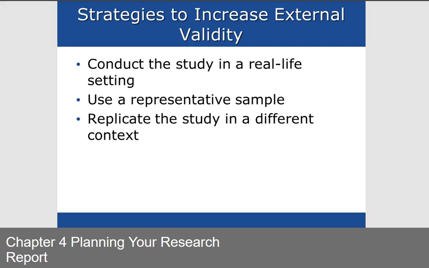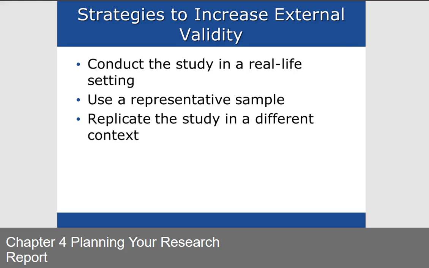Some ways to increase external validity is to conduct the study in a real-life setting. One of the goals with external validity would be to be able to apply it to that setting, which is to have a real-world setting. So if you find something in a laboratory setting, the question we have to ask ourselves is, would we find that in their environment? The example I gave earlier of book reading behaviors, where we set up the laboratory situation, well, we need to ask ourselves, would we have found that if we went into their home or just observed them in the library setting?